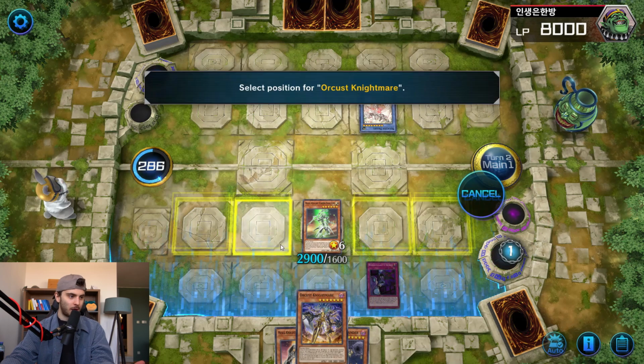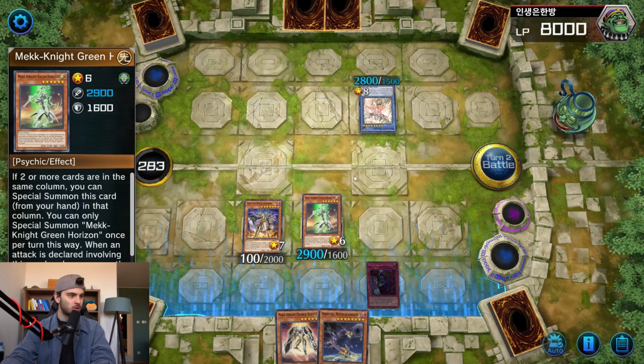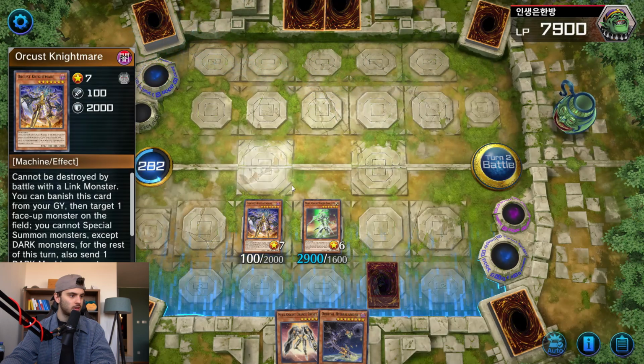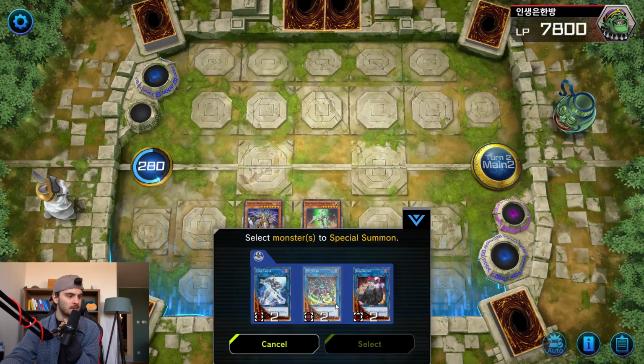I mean, this was a really bad board by them as well. That was what we have to see here as well, but we don't care about that, obviously. We're just gonna attack over their stuff. Yeah, 100, that's nice. And then attack directly with our Orcus Nightmare. Then go into the main phase 2, and now we link off into anything. It doesn't really matter too much.